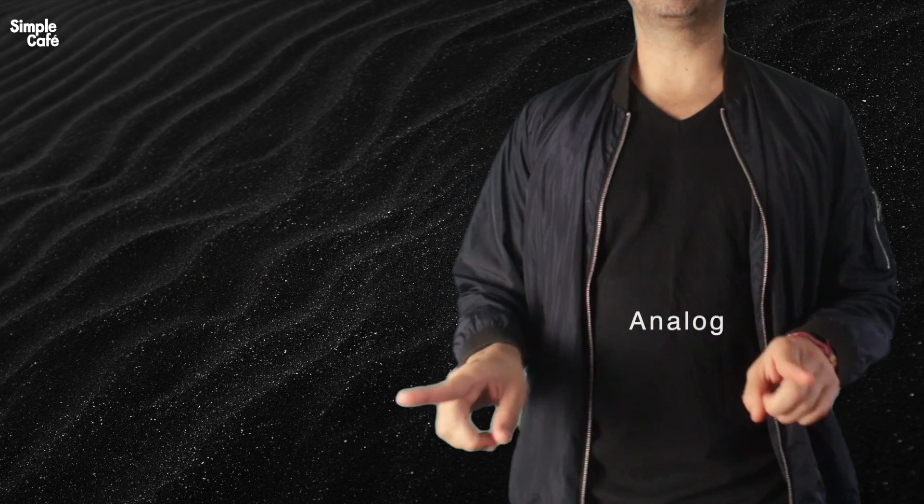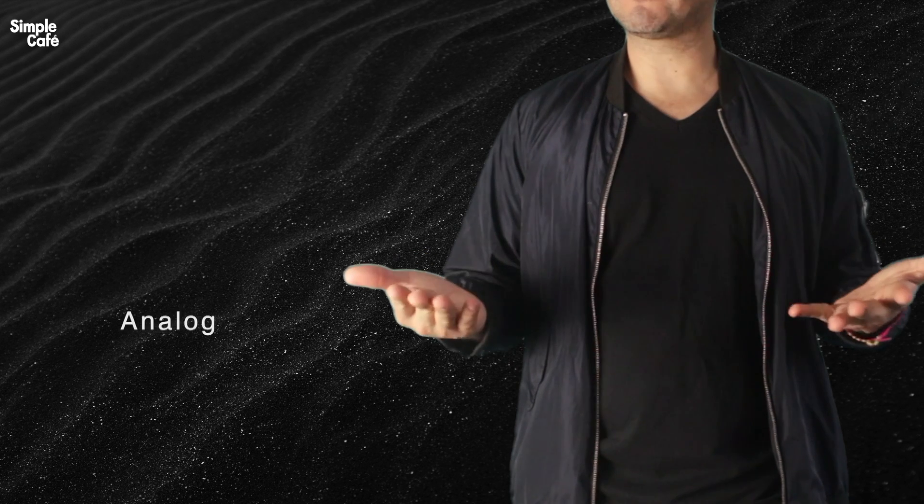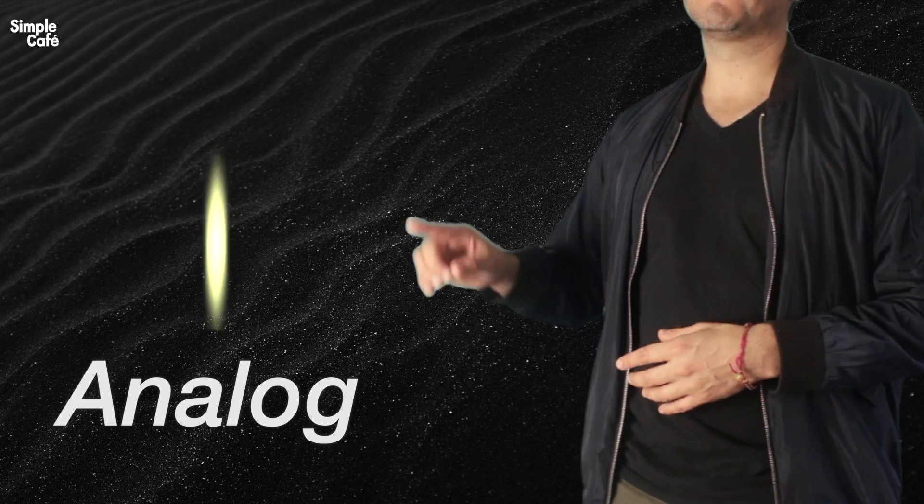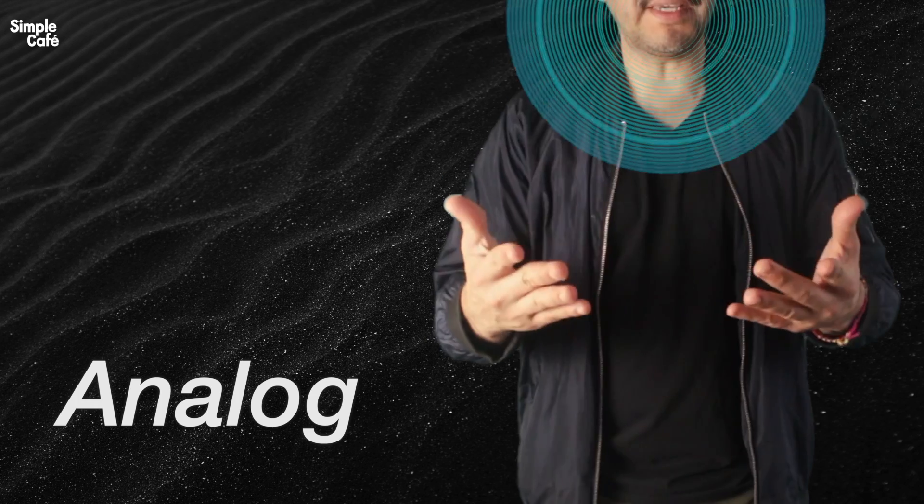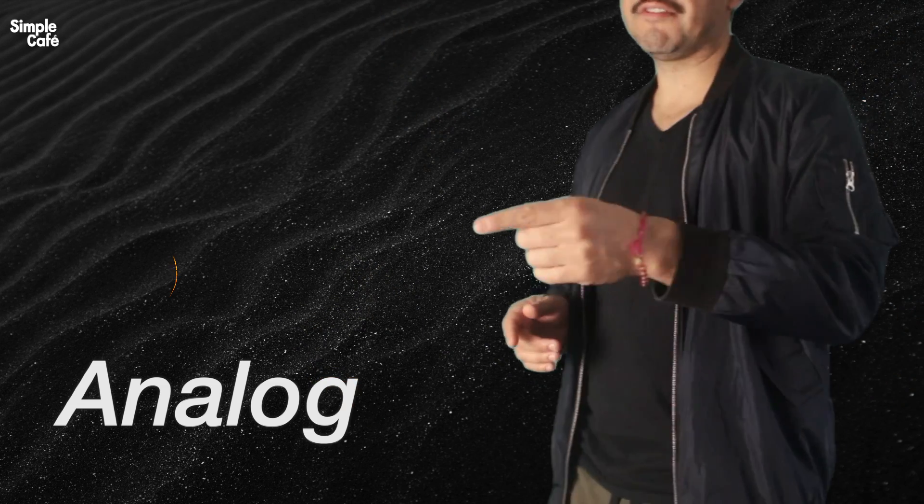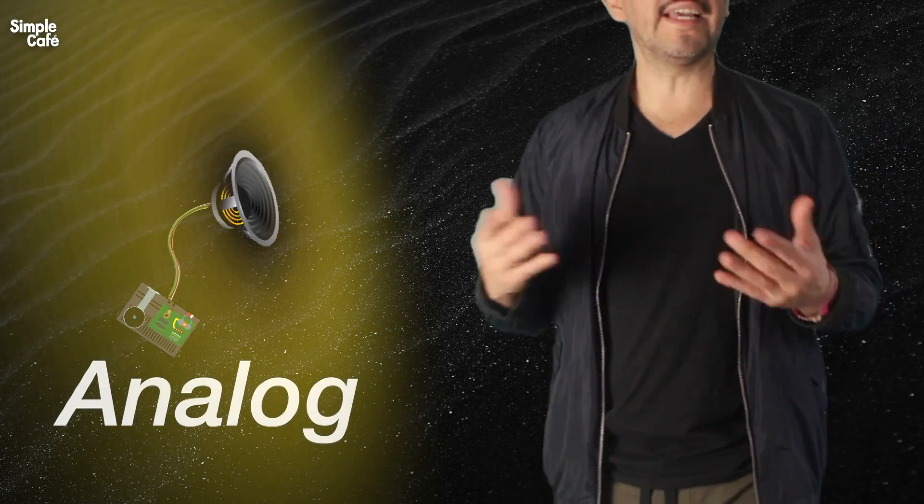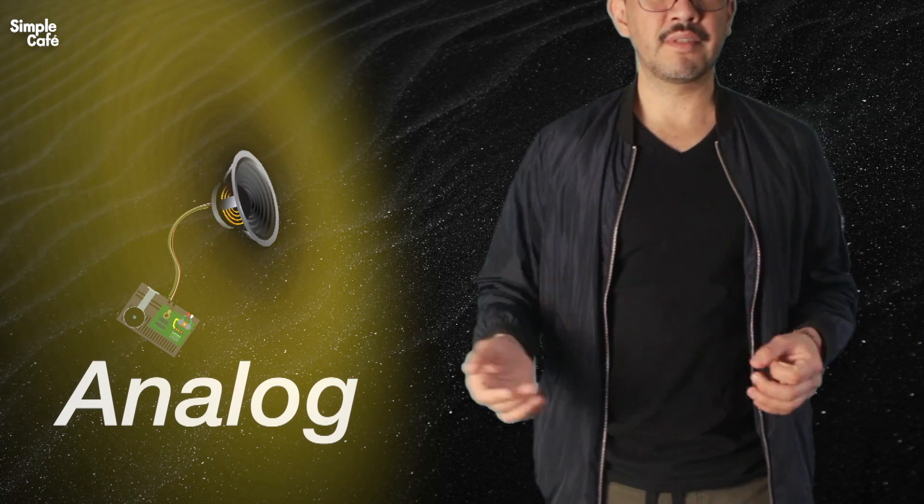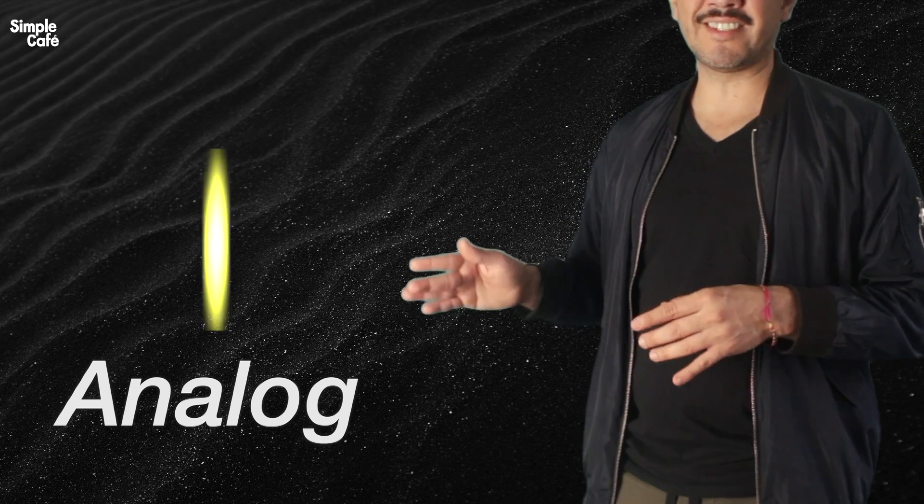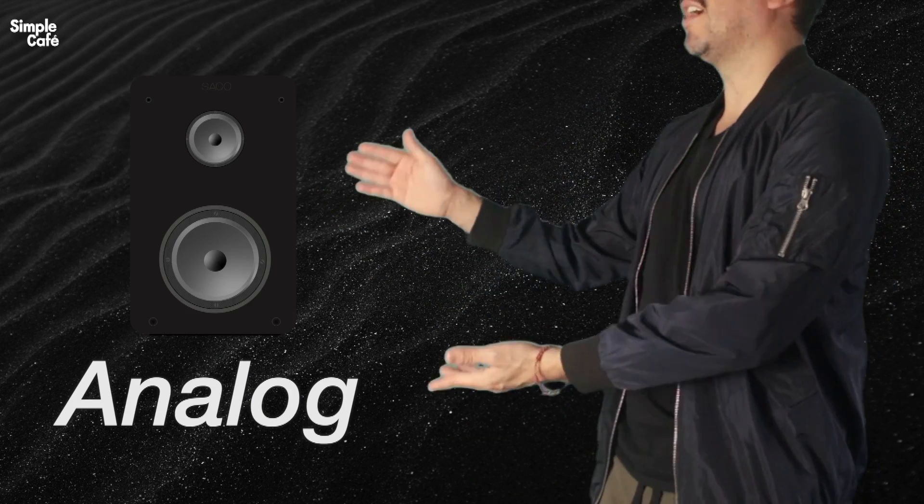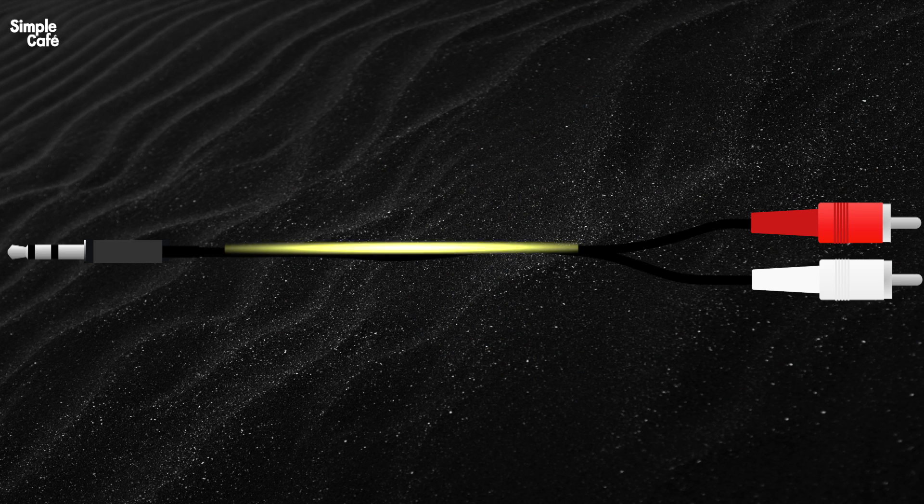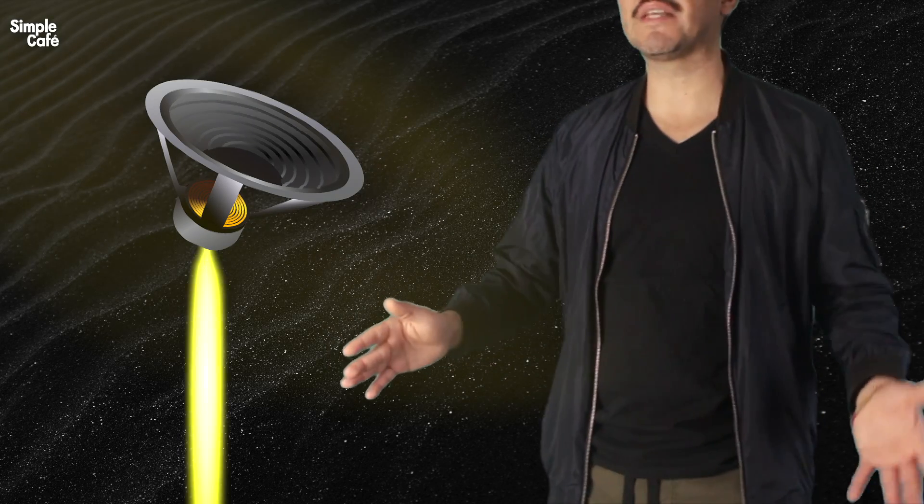I'm telling you this so that you don't look down on analog signals. Because you know what? Sound itself is an analog phenomenon. And the word analog, to put it simply, is a constant flow that variates in intensity. Example, when you speak, your voice is a constant flow of vibrations that make waves of sound. And you know what? If you send pulses of electricity through your speaker, it too will vibrate and generate sound waves. So you see, since those pulses of electricity that you're sending through your speaker are also a constant flow that variates in intensity, is what makes your speaker itself an analog invention. Your aux and RCA cables too, since they carry that flow of constant electricity. So analog signals is what makes all of this possible.